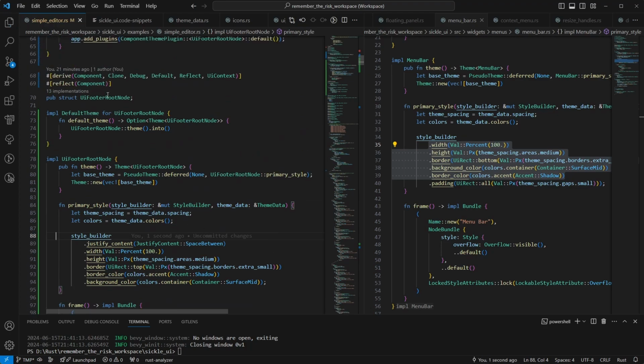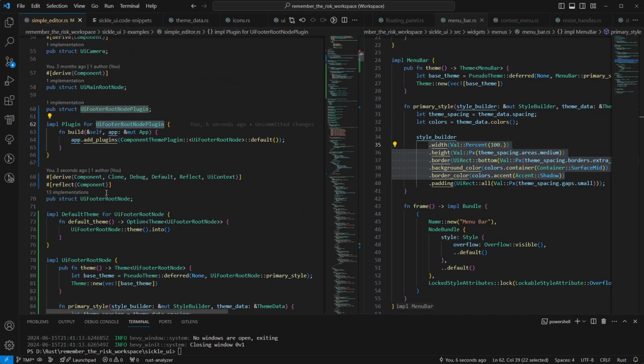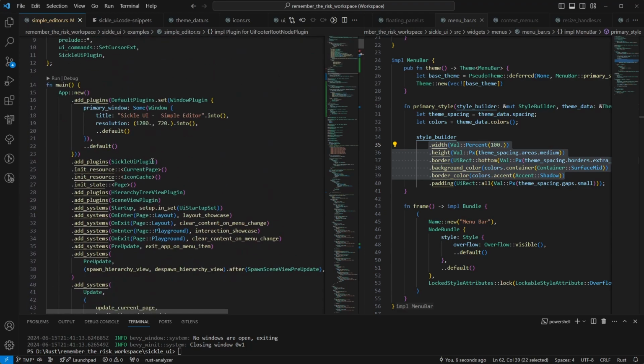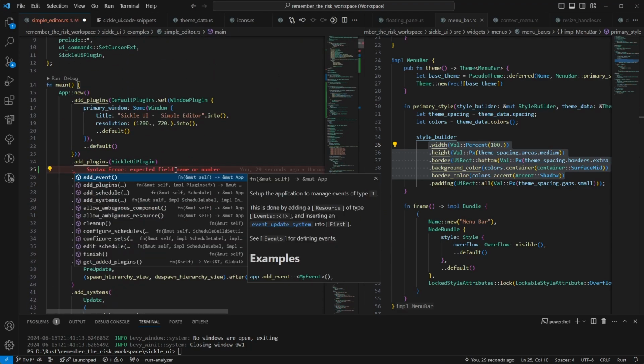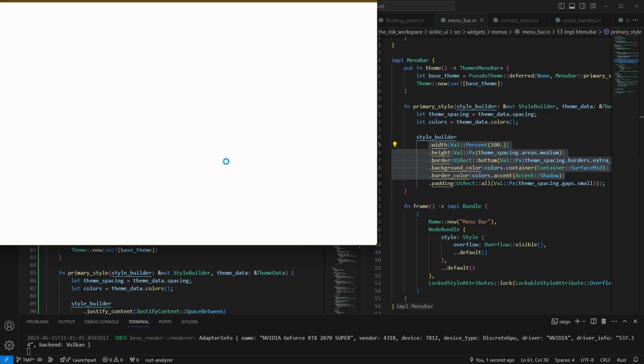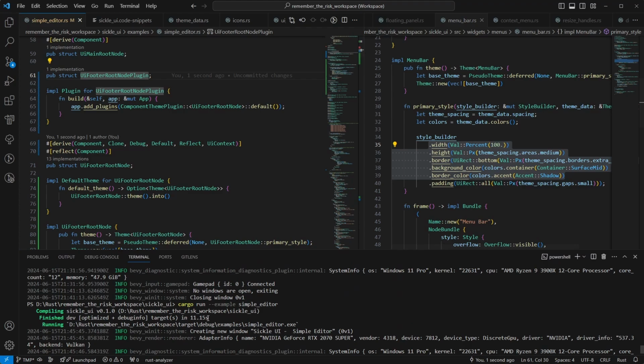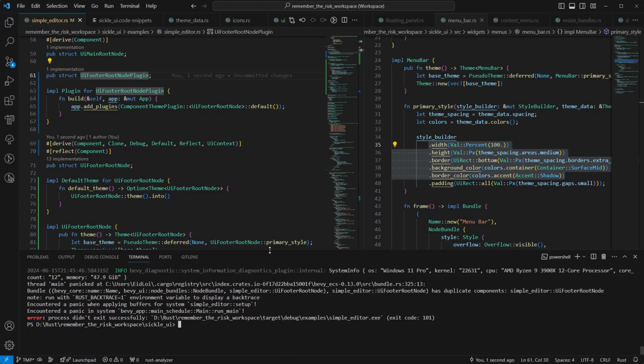Except we do not have the plugin yet. As you can see, for theming, you need to add the plugin which handles all of the necessary things to apply your correct theme to something based on the context of it. I'm just going to add the plugin that we generated, and then just hope for the best. Oops, that did not work out. Let's see, what did I do wrong? Oh, yes.